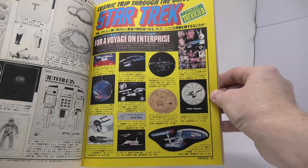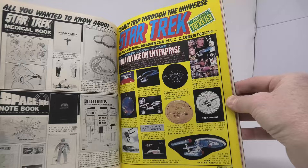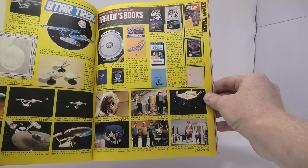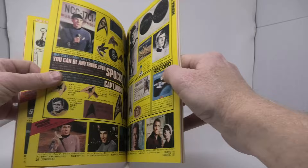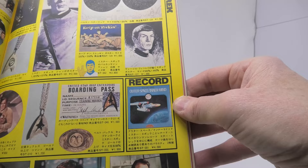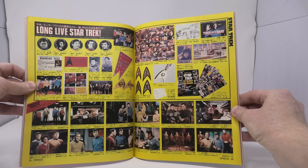Here you see some Space 1999 merchandise — I was not aware that Space 1999 was a huge success in Japan during the 1970s and early 1980s. And here is Star Trek, the beginning of hundreds of items based on the classic TV show. A lot of this is no longer produced today — photos, iron-on transfers, keychains — it's a bygone era. I love spotting items you can still find at toy and comic book shows today, like that Star Trek record and the Federation flag.